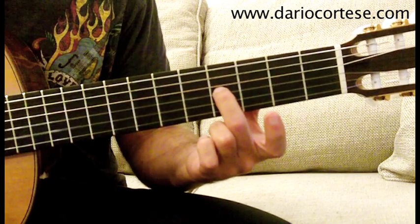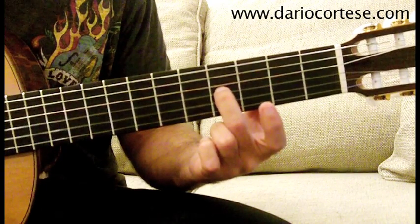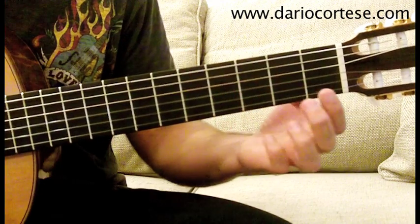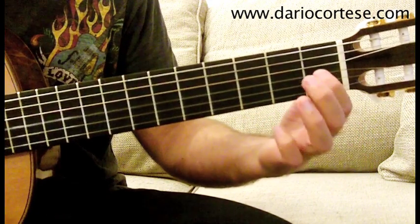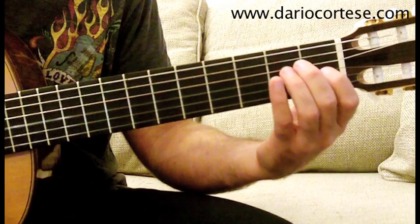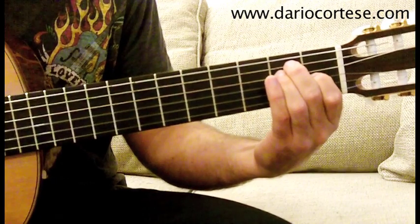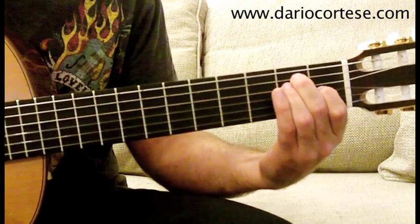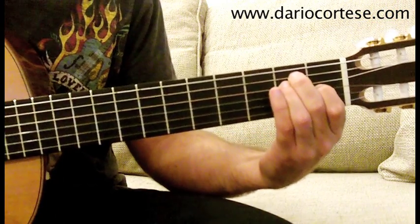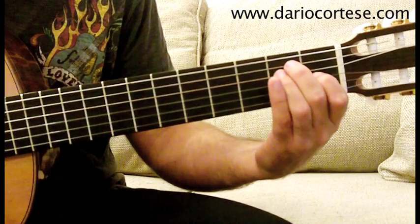B open, slide up to the 4th, open B, slide up to the 4th, open E, open B, open G, then hammer on the 1st fret, we're putting down like an E chord, then open B, 2nd fret on the D, and the top 2 strings open. 2nd fret on the D and top 2 strings open. So this is lick 1.